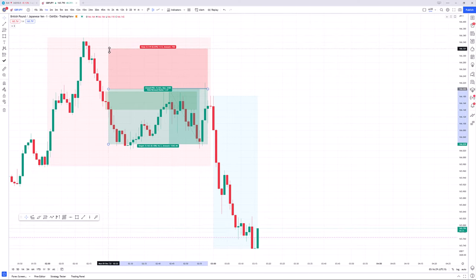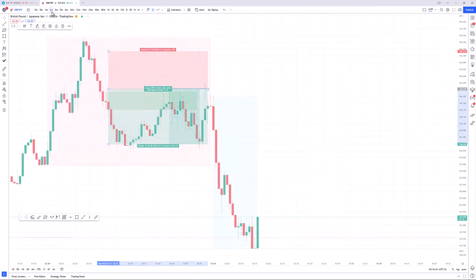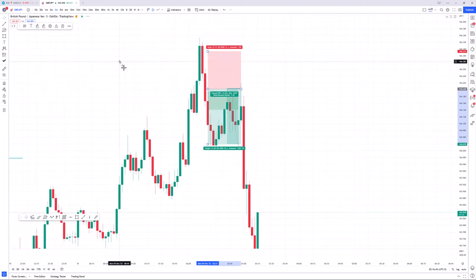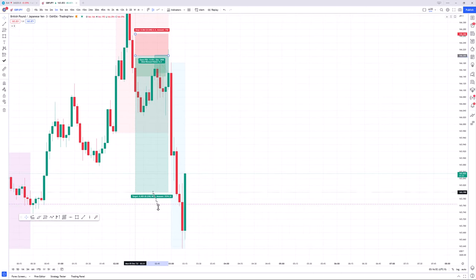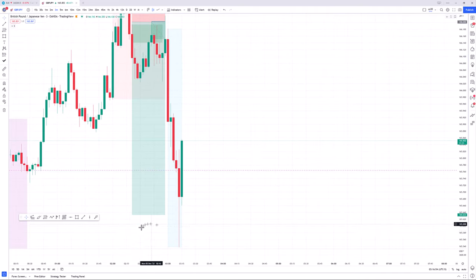Where is our stop loss going to be? First point of stop loss in this time frame is going to be this high. But if you want to refine your stop loss, or if you want to be sure that stop loss is in the right place, you can go to the higher time frames and find the candle that made this imbalance. And you can see that it's here. And that is going to be your stop loss.